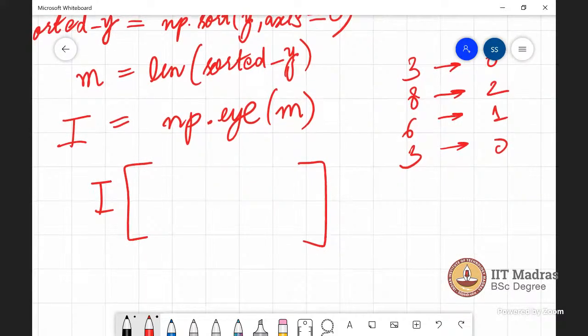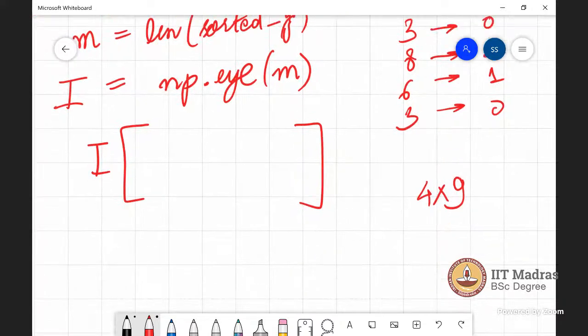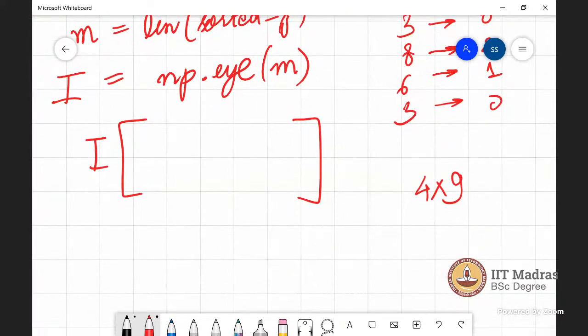I have 4 columns, which means I need 4 rows, right? 3 for 3, and 4. So I took the shape of this as 0, and the column value as 8 plus 1, 9. So you are getting a 4 cross 9 matrix with all zeros. Right. And then I put an enumerator on 3, 8 and 6, putting an i, and I'm putting it in a loop. I see. Because this is multi-dimensional, the nested array.